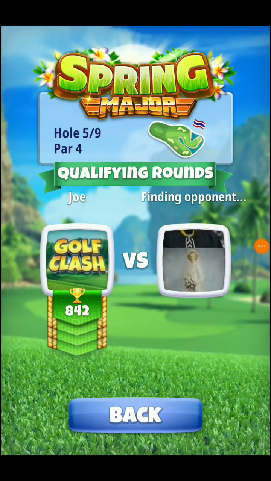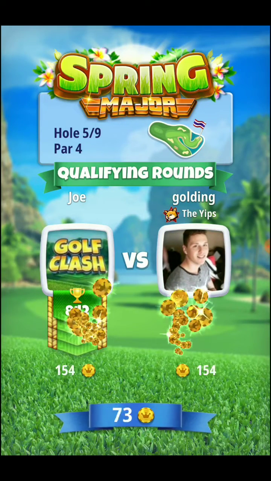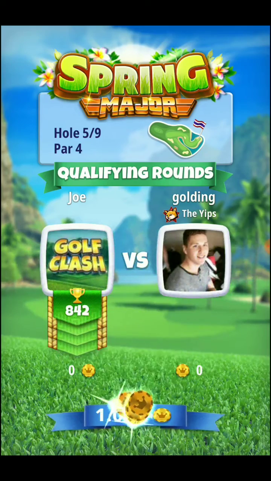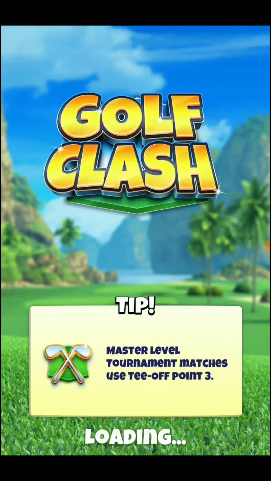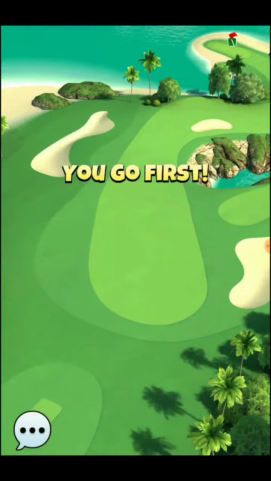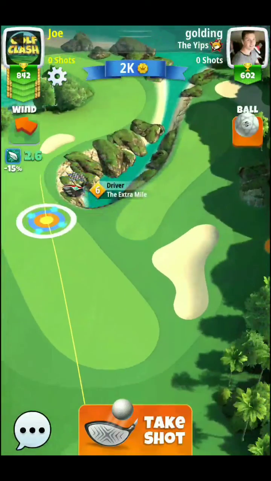All right, we got hole 5 here, par 4. We played it the first time to the left side, played it off the island, and got the eagle. I definitely recommend playing it that way. But just in case you want to play it to the right side, I'm going to play it to the right side here in this video and show you all this alternative method.